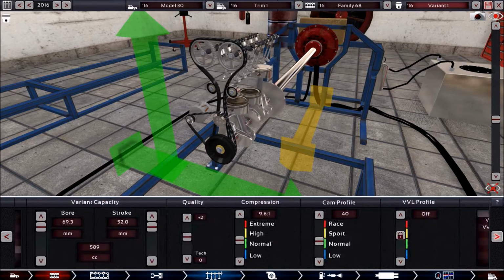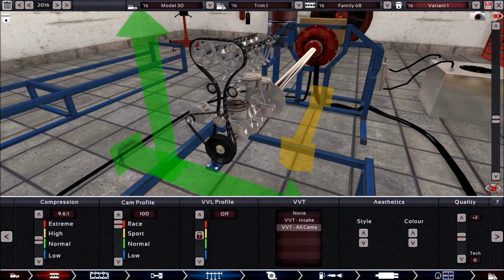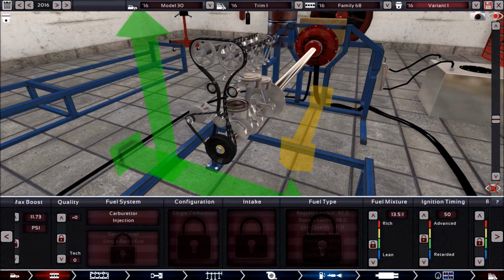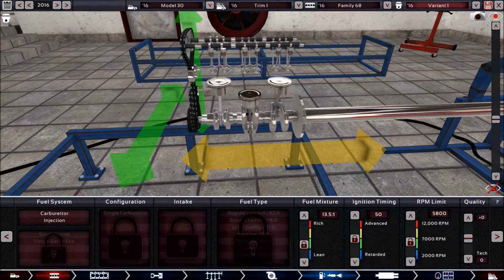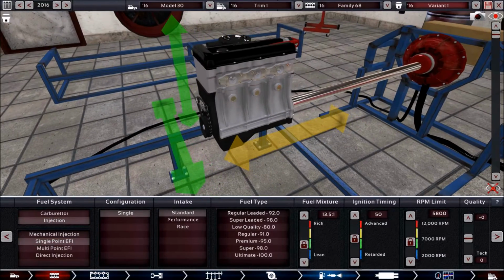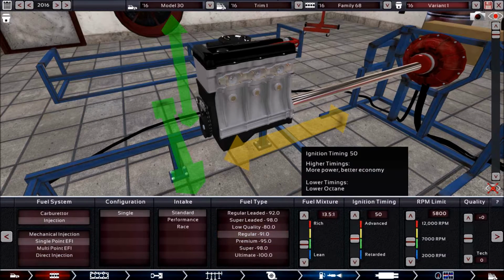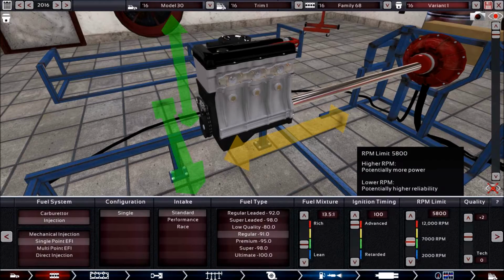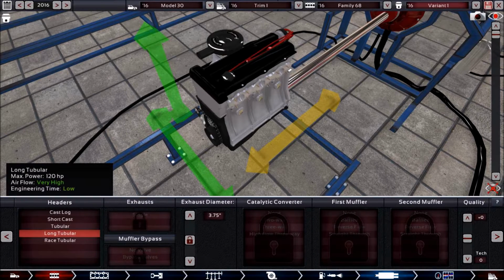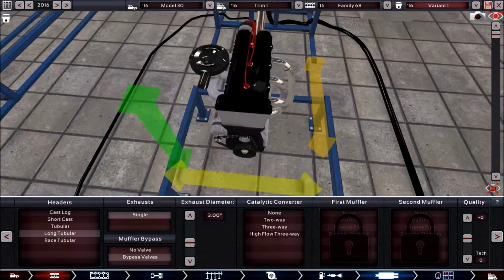+2 on the quality, I think, same as the car. I know it's pricey, but I want a crazy, crazy Supermini. And I want it to make power. You can't turbo inline 3s yet, disappointingly. Try single point electronic fuel injection, we have to save money somewhere. If it doesn't work, I'll just stick direct injection on it. I mean, the engine's small enough that despite being practically a crazy race engine, it's still not going to cost a ridiculous amount, just because there's less material involved in creation of the engine.